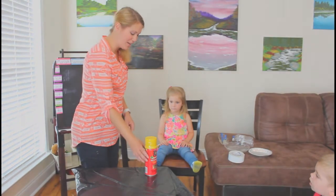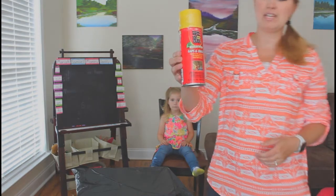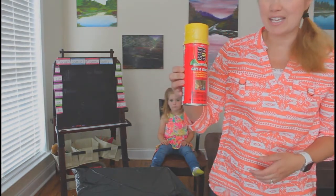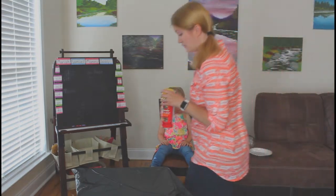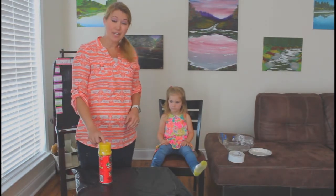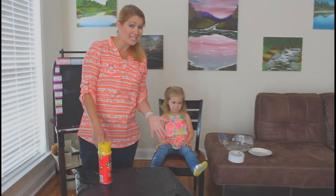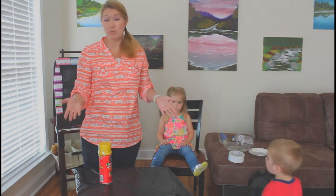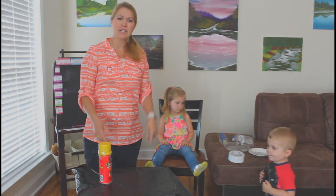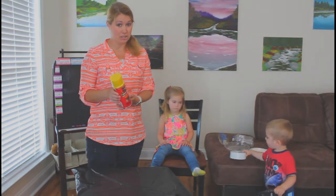We're starting out with something called Great Stuff. I'm going to hold this up so you can see it. This is the spray foam that is the cheapest I have found so far, so we're going to try this one. I've seen several different kinds of spray foam in stores. Some say water-based and some do not. I've tried it both ways and the water-based ones seem to melt really quickly, so we're using one that is not water-based, which means messier cleanup.